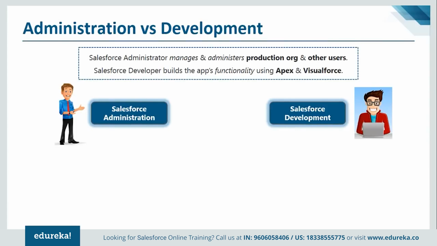First of all, Salesforce administration deals with managing and administering the production org. When we say production org, it's all about making sure the releases are deployed to production on time. And it's also about making sure the environment is stable after the release. Besides that, the administrator also makes sure that the user profiles and the licenses comply as per the needs. And he's responsible for keeping track of the progress of the project and ensuring that there is no gap between the requirement specification and the actual project development. So that was about Salesforce administration.